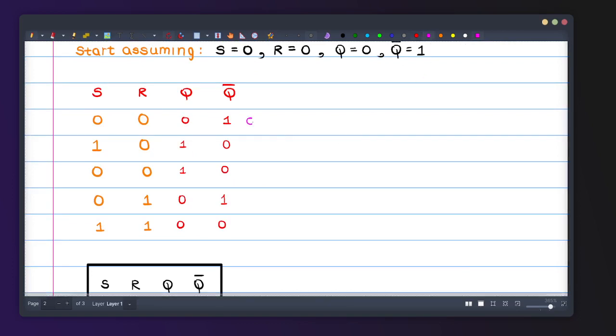So what are the states we see here? We see a memory state where both S and R are 1. We see a set state where S becomes 1. We see another memory state. Then we see a reset state where S is 0 but R is 1. And then we see an invalid state where both S and R is 1. So the outputs are pretty similar, except of course the invalid state is now both zeros instead of both ones earlier. But everything else seems to be the same.